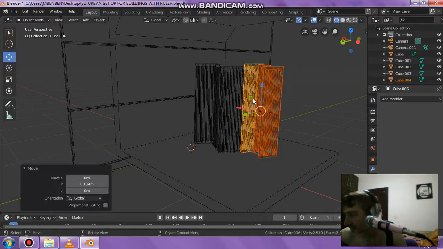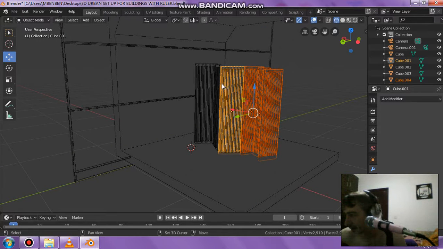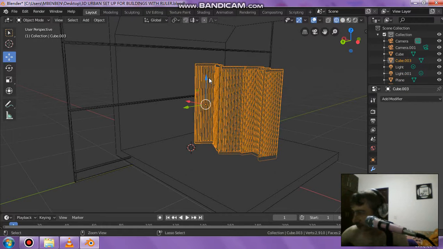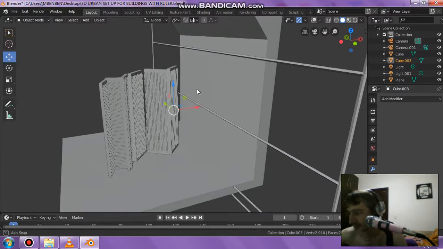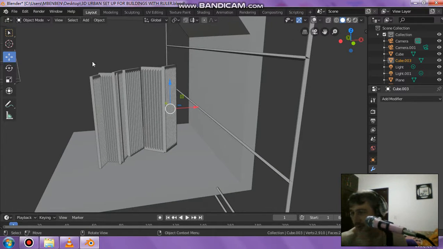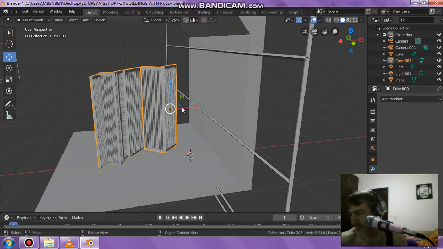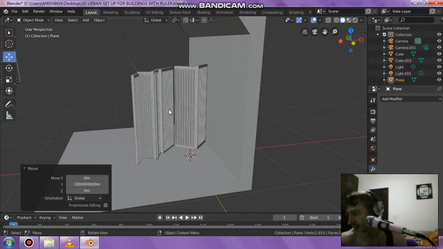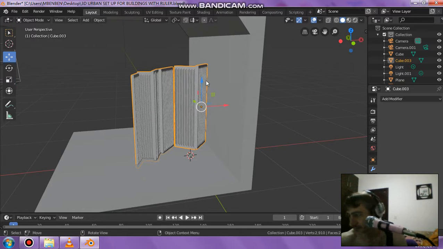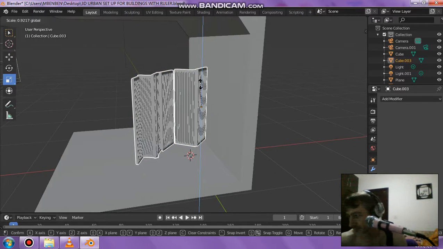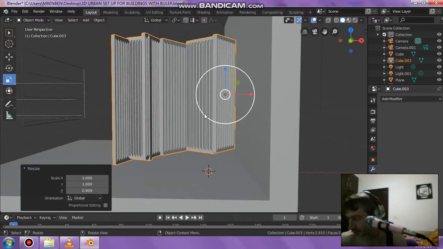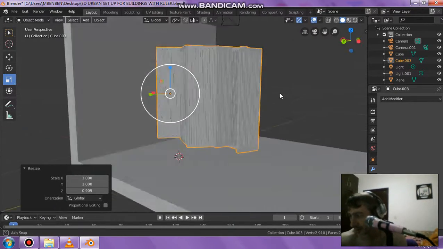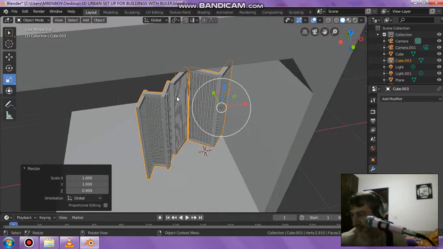I could move them up, see, and then there you go, and join those up as one, you know, and then go into solid mode, see, just do some little curtains and stuff like that, you know, things like that. Move this across, don't need this at the moment. I'm not going to keep this one because I didn't do a good job of it. It's not very tidy, this one, but you know, could do things like that. Zigzag curtains, you could have a couple of those.